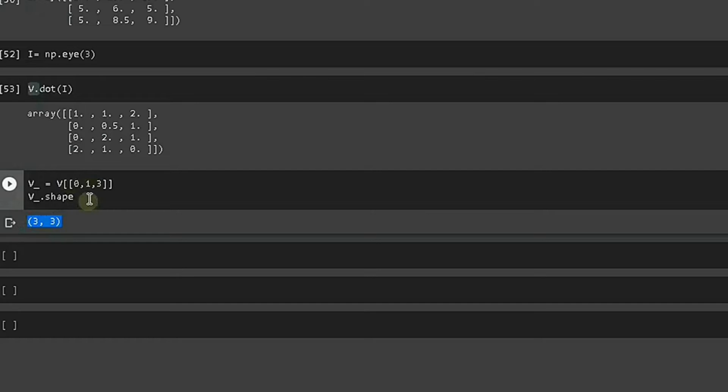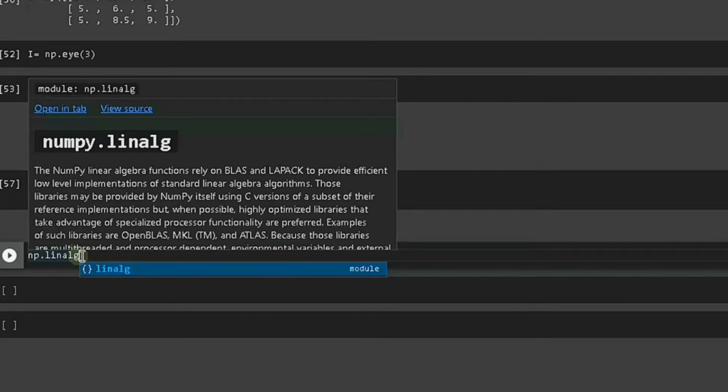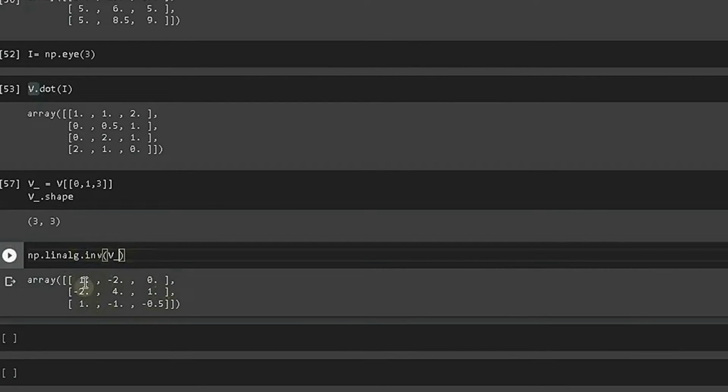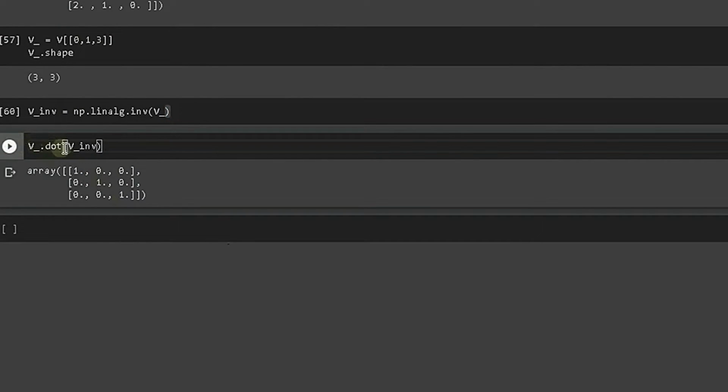To inverse a matrix, we use numpy.linalg. Linalg stands for linear algebra. This is where we can do a lot of linear algebra operations on matrix and vectors. Dot inverse v. So this is the inverse of our new matrix. Now let's call this v inv. And the dot product of a matrix and its inverse is an identity matrix. For example, this portion here evaluates to 1. So if we have a matrix at one side of an equation and we want to cancel this matrix, we figure out the inverse, then multiply the matrix by the inverse. So it evaluates to 1 and the matrix is cancelled from this side.